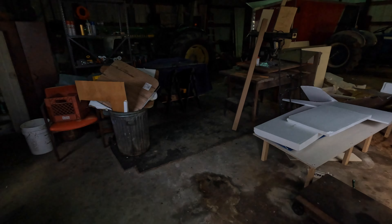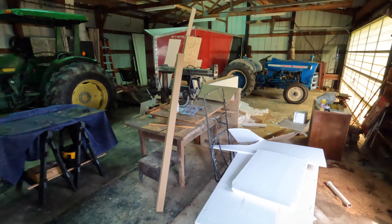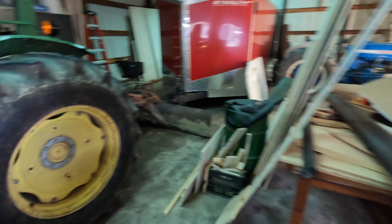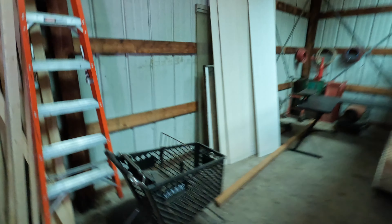We gotta figure out how to make the bed of our truck into a camper. We leave in like two or three days, so we have today and maybe a little bit of tomorrow after work. First we gotta check what we currently have in inventory before we go do a Lowe's trip. It's gonna be a pretty simple truck build — the construction zone, my construction zone.